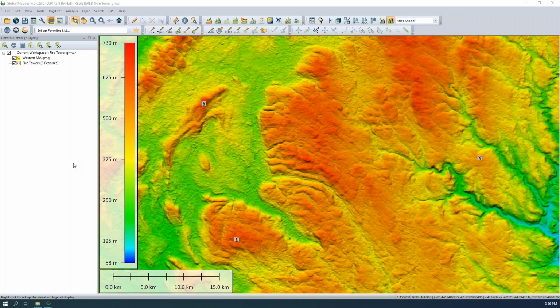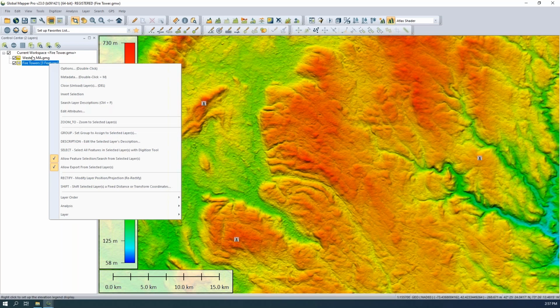Yes, we have. Another option that's been added to the viewshed analysis tool, like Kat said, to help streamline a workflow is combining viewsheds from multiple viewpoints. Here I've got a workspace set up with some terrain data as the basis of our viewshed analysis, and then I have 3 points for some fire towers out in Western Massachusetts, and we're going to analyze the visibility of this area from these fire tower points.